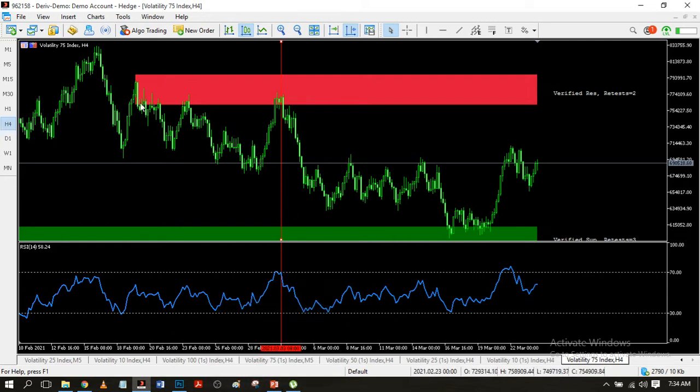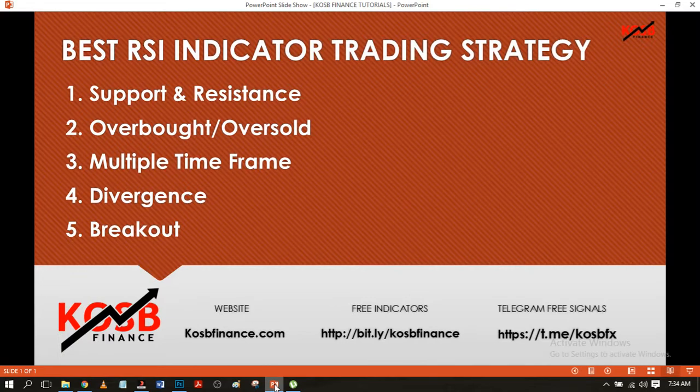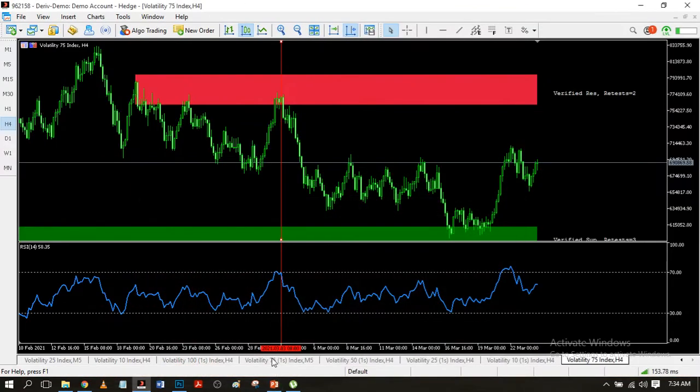After confirming that on this resistance we have an overbought, the next thing you want to do is to go to a smaller time frame. Now, let me just quickly explain this. You will notice that even though there were several retests of this particular resistance level right here, none of them actually touched the overbought region except here. So that means this particular resistance level did not become a major level until after it was retested here. Right here it wasn't a major one, right here it wasn't a major one, but the moment it touched it here, it now became a major level. So that is how you could spot or filter out major support and resistance levels.